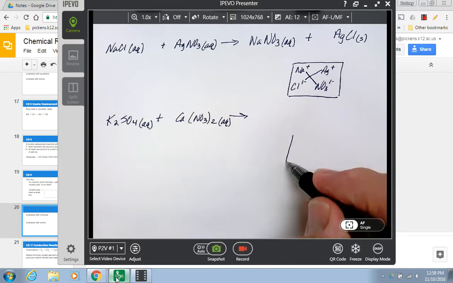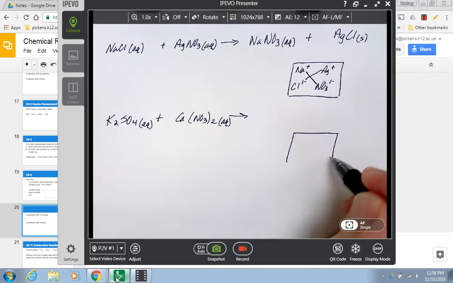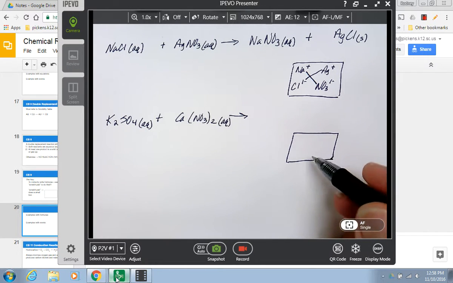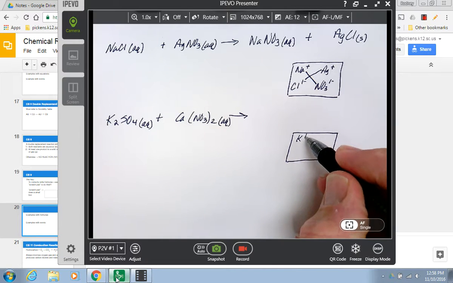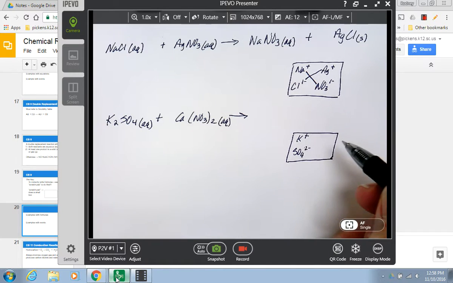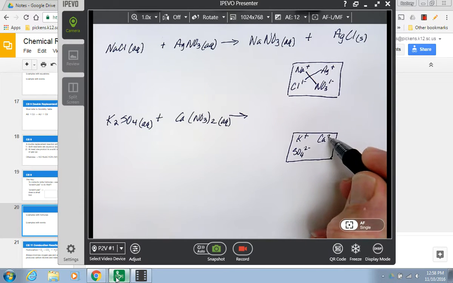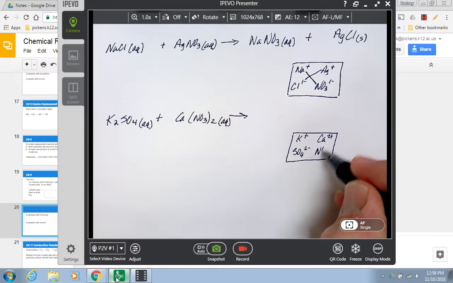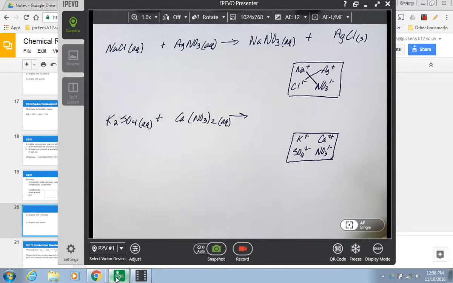And then we need to draw a little scratch pad down here, okay? It only takes a few seconds to do this, and it will help you out tremendously if you'll just take this extra little time to do this. All right, so we're going to have potassium. It's a +1 charge. We're going to put sulfate underneath it. It's a 2 negative charge. We'll have calcium, which is a 2+ charge. We just get that from your periodic table like we've done in the past. And then we'll have nitrate, which is a 1 negative charge.